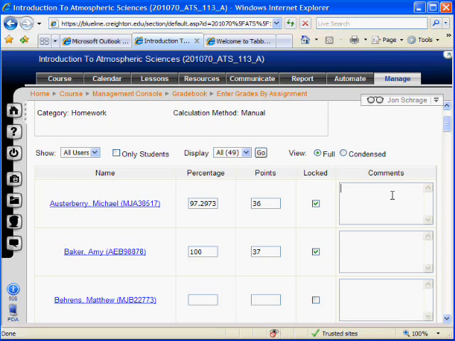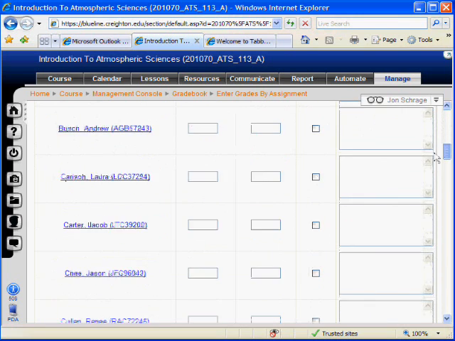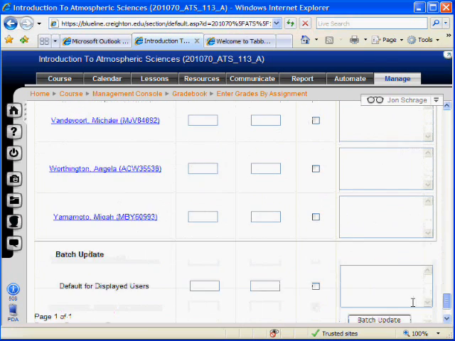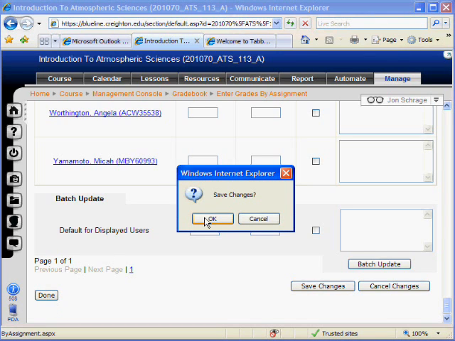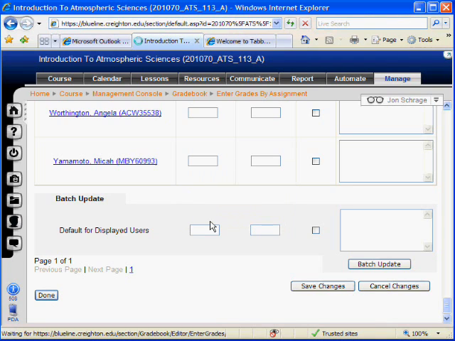If you had a comment, for example, if for some student you think you were missing one page of their assignment, you can always type some kind of comment in here and they'll see that too, although in my experience, the students never respond to the comments that we put in here. Once you have typed in all these grades, once you're done with all of them, you have to click on this Save Changes button. If you click on the Done button, it's going to say Save Changes, and you'll say OK. So it actually has a safeguard in there that'll keep you from making mistakes.